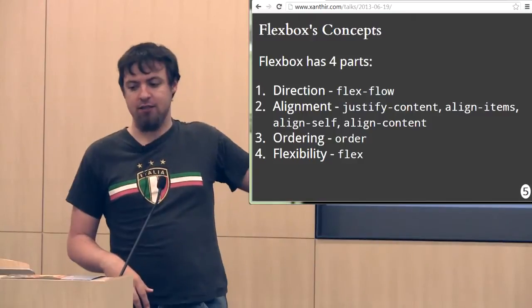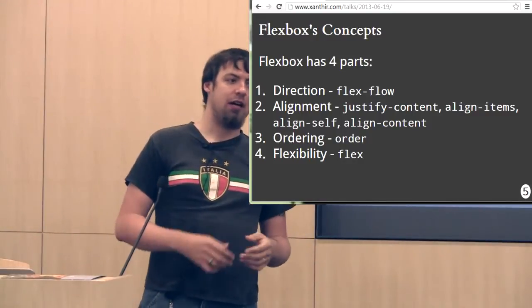The rest of it will be mostly fixed by grid layout, which I'll touch on a little bit at the end of this talk. These two specs together will solve nearly all of our basic layout-related woes in CSS and make it much easier to develop web pages and components in web pages without a ton of specialized knowledge. So Flexbox is made of 4 basic parts, as listed here.